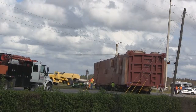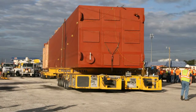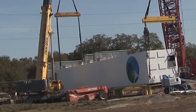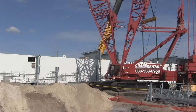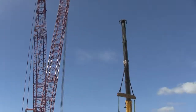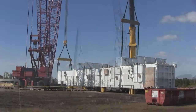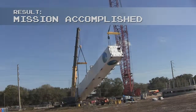One final turn was needed at the job site. Two hydraulic trucks came in and lifted the coal box off the 18-line dual-lane Goldhoffer onto stools. While on stools, the coal box was painted and utility catwalks were installed. Crane Rental Corporation was also contracted for the setting of the coal box. A Manitowoc 2250 with Maxer 2000 attachment crawler crane and a Grove GMK 7550 hydraulic truck crane were used to lift and tail the coal box. The job was executed with flawless perfection.